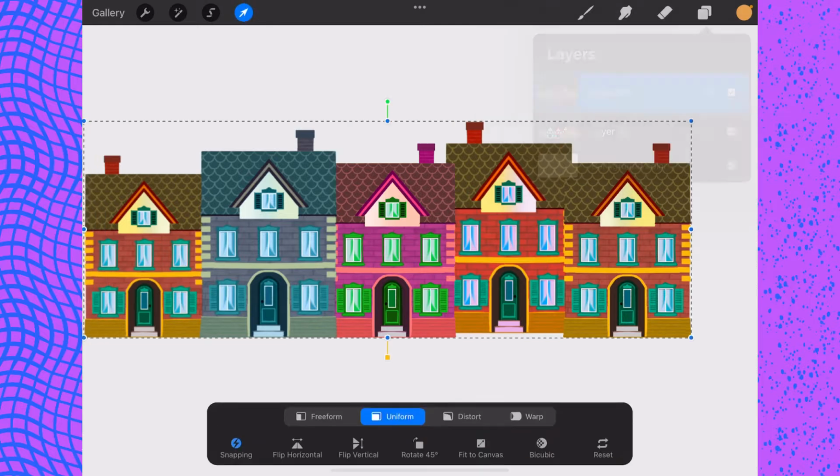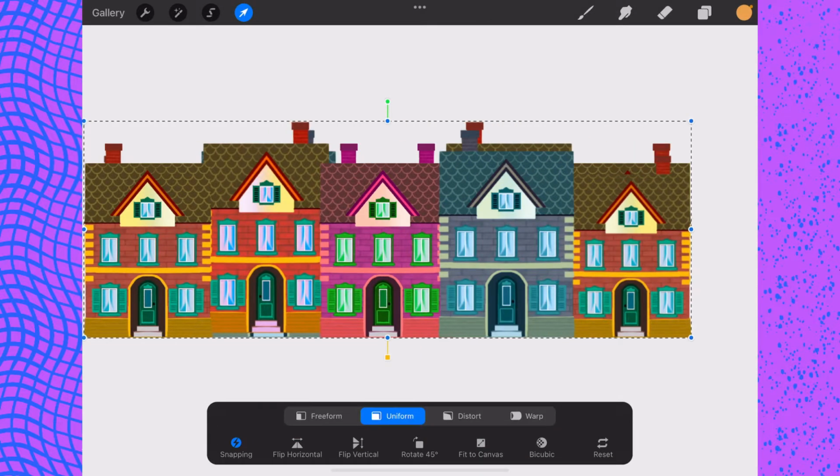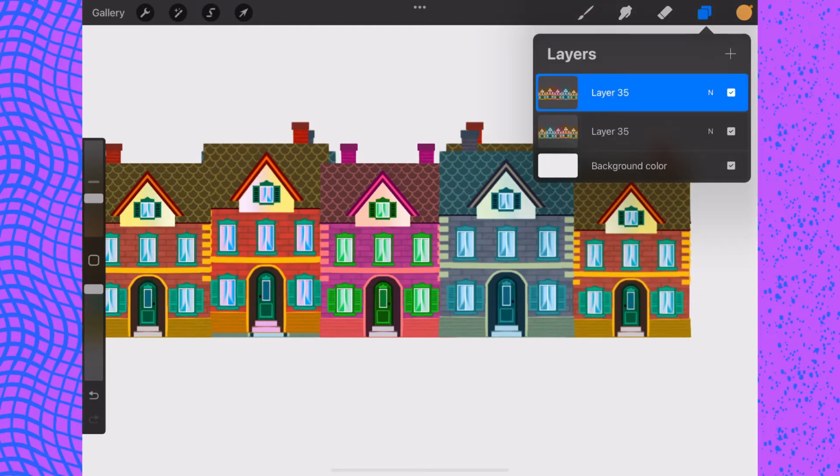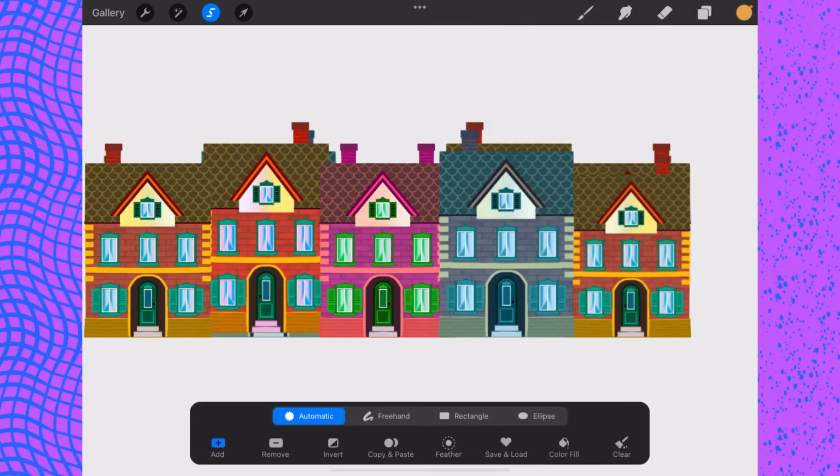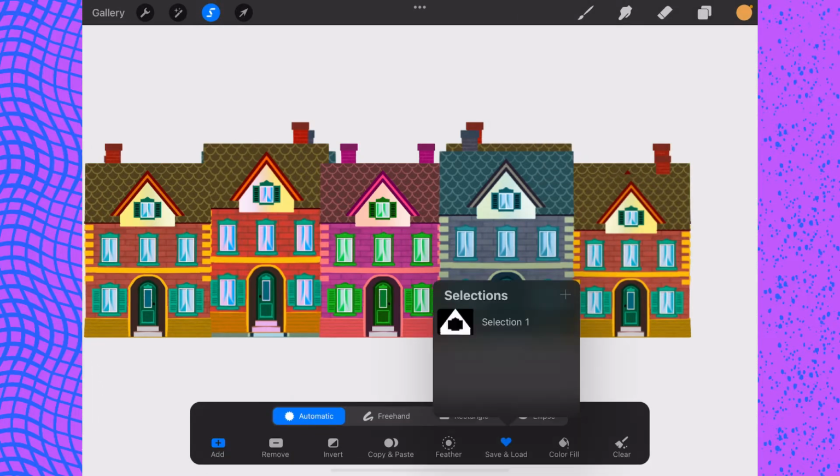I'm going to take this and I'm going to flip it that way. And then if I go here to the save and load, I click here on my selection 1, which is actually no longer matched up, and that's okay because this is an example.